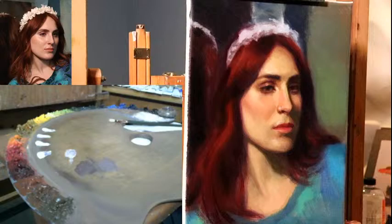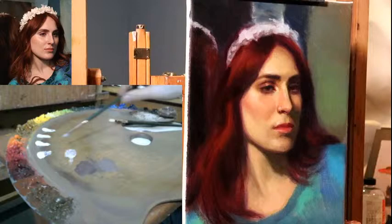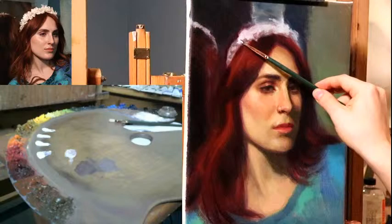Now I'm going to be very particular about the brush stroke, because you can carve and sculpt out your brush strokes with Flake White. It probably doesn't show up too much on camera, but again, if you do decide to purchase this painting today, you will see all of the texture that I'm putting in here.